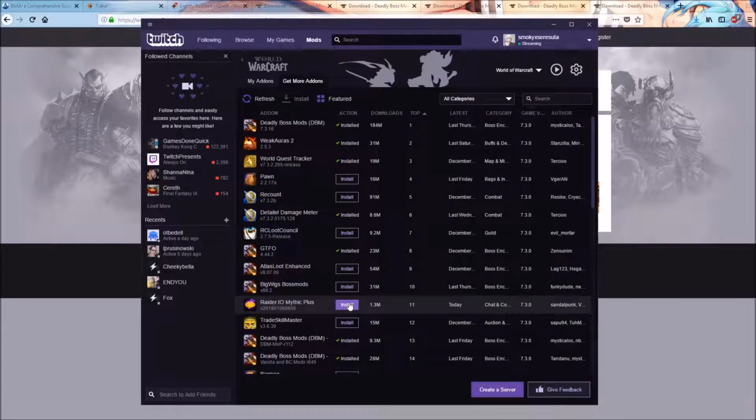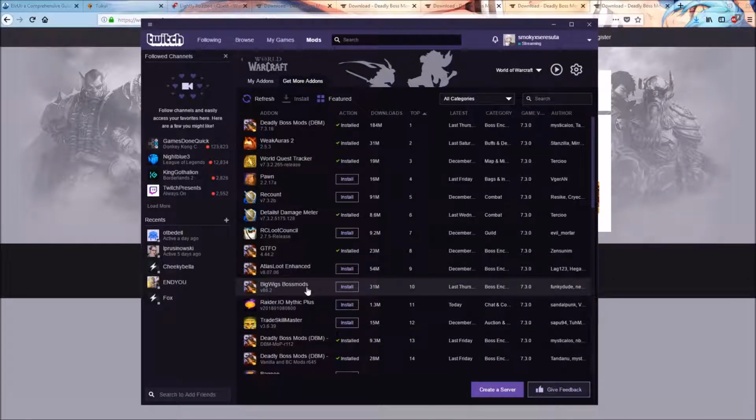Raider.io, not something that I'm going to mess with. This is basically the elitist tool. Quite honestly, that's the nicest way to put it, these are the elitist jerks right here. I won't use it. I have seen many people get denied entry into raids, not the LFR, but regular raids, because their statistics on Raider.io were not good enough. Even though their gear and their gameplay was good enough, they didn't have the statistics that they wanted on Raider.io. That's a bunch of crap. So I don't even mess with stuff like that.